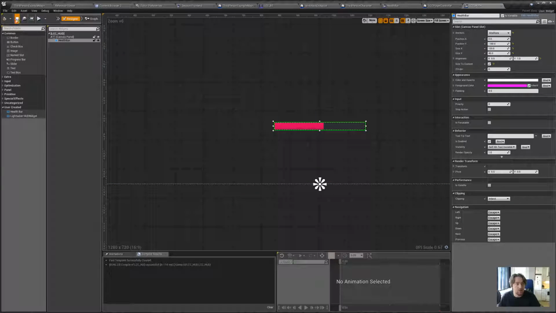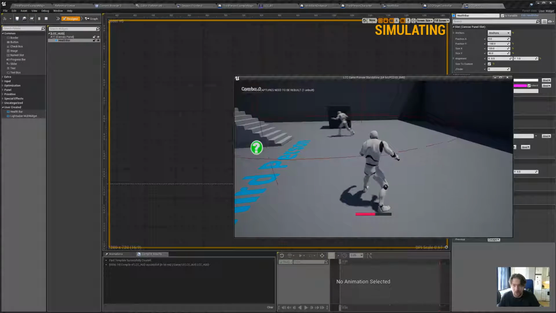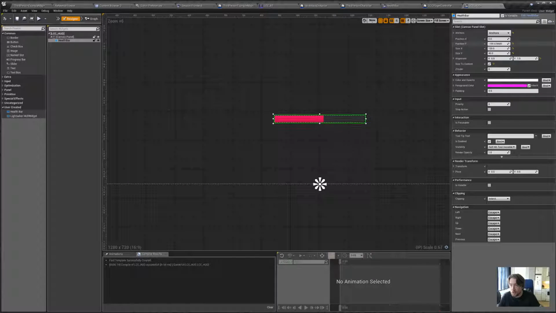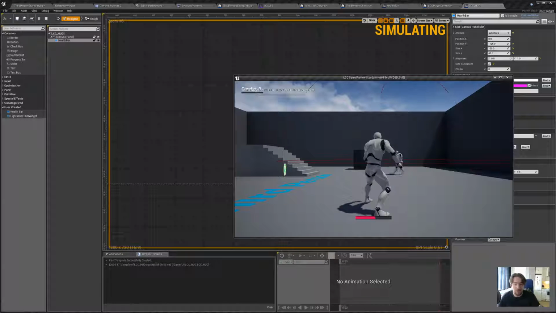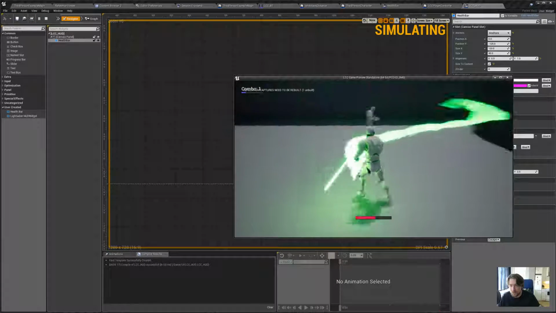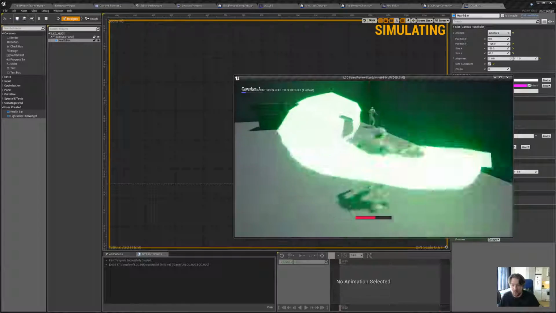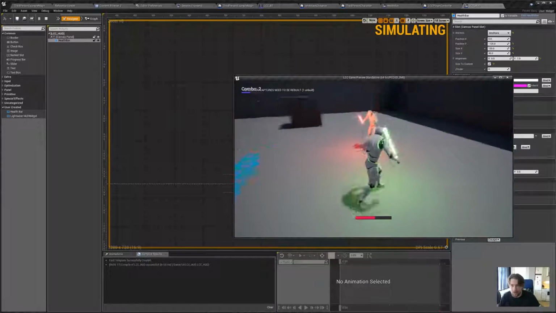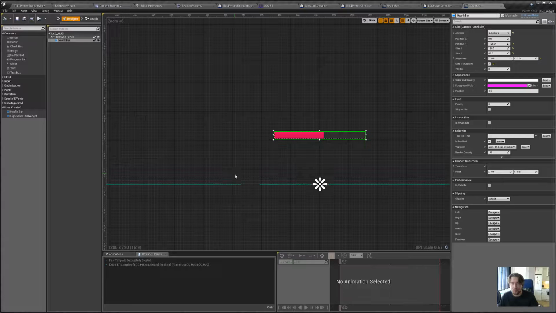So what we can do is try to guess where the bottom of the player's body will be, so that it looks like it's just on the bottom of the player frame, right? This is much better. In a duel, it makes sense that you can easily see your health without looking too much to the side of the screen, I guess. Okay, so we've got this thing going for us, which is fine.